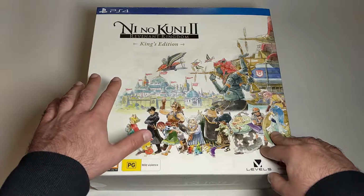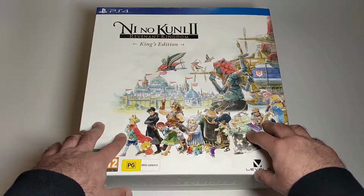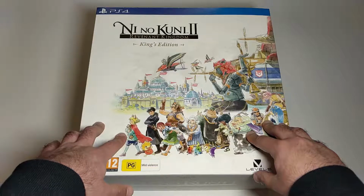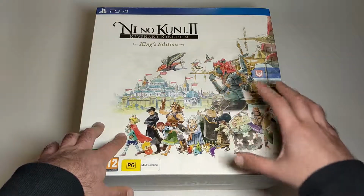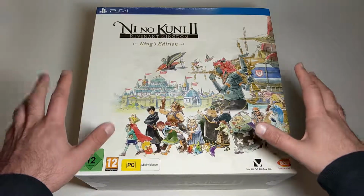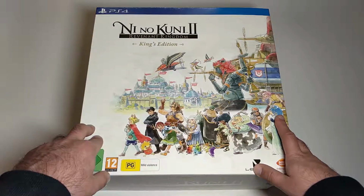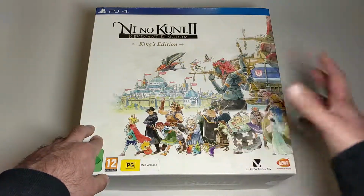I should tell you as well that I have been on blackout for this game for a while now. I haven't actually started it. I'll be starting that hopefully in the next day or two. So I don't know much about the other characters outside of Evan, purely because I wanted to go in fresh with this game. So here's the front of the box. It looks pretty nice. I'll take clearer photos at the end of the video, so skip to that if you want to see clearer details of the front, back, etc.